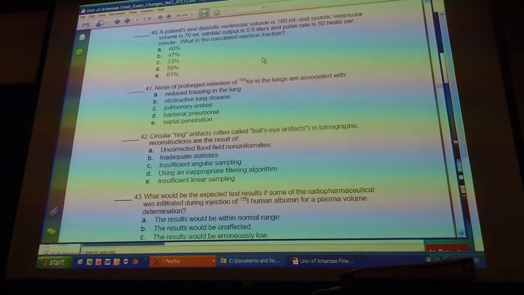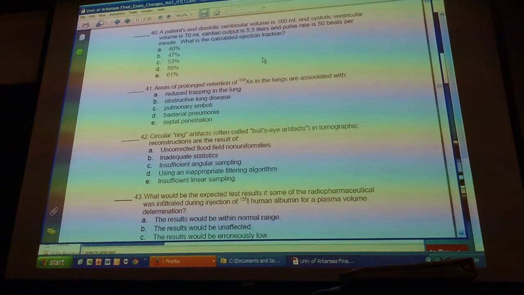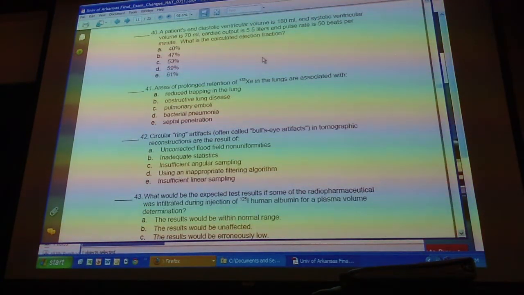Well, if you have a really high ejection fraction, then either your regions of interest are incorrect, you put the wrong regions of interest, or the patient may have regurgitation, like mitral valve prolapse or mitral valve insufficiency, things like that. So in other words, a really high ejection fraction means either the computer selected the wrong region of interest, because sometimes it'll select the superior vena cava, or your regions of interest are wrong. In other words, if you make the background too small or too tight, things like that. And those are some of the other factors that you need to look at.